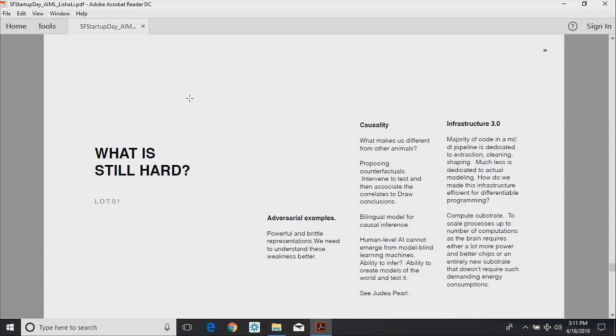Causality is another whole bag of worms. These models really don't give us the ability to propose counterfactuals, test, and intervene. So that can't be replaced by just doing an end-to-end approach. And so just be mindful of that in the design of the products that you're trying to design, et cetera.